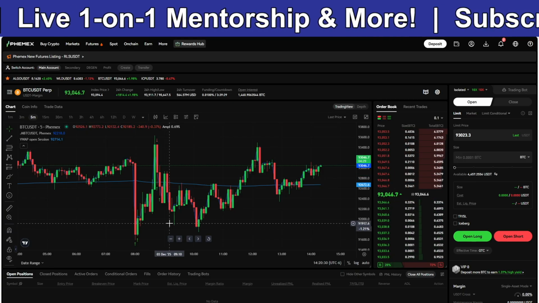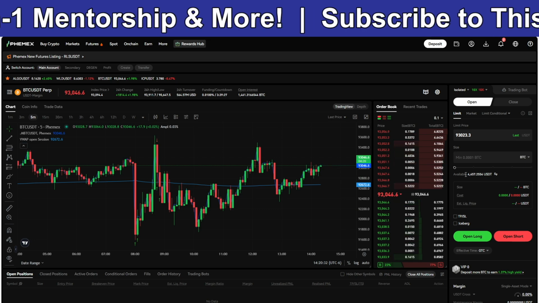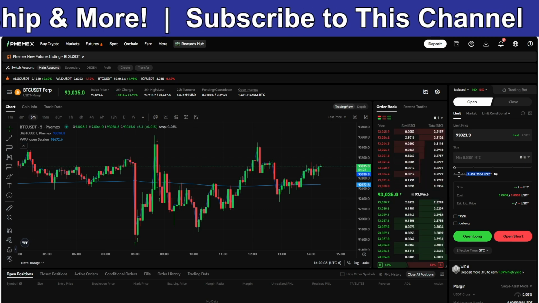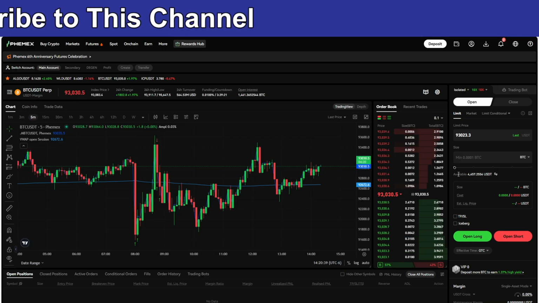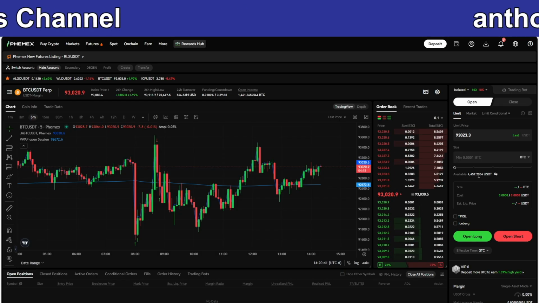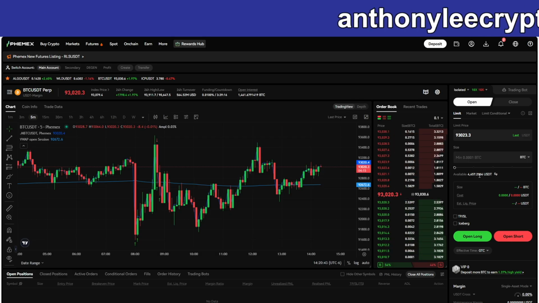So once you have your funds transferred in, you're going to see an available balance right here for however much you transfer in. You do not have to use the entire balance in your trade, but you certainly can. It'll give you percentage options that you can choose as far as how much you want to use.